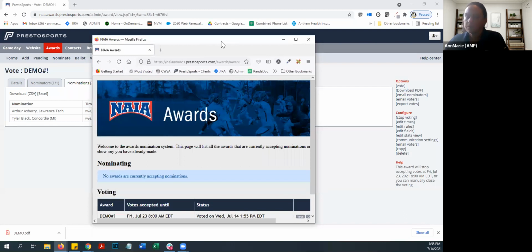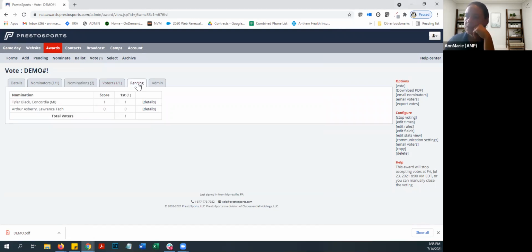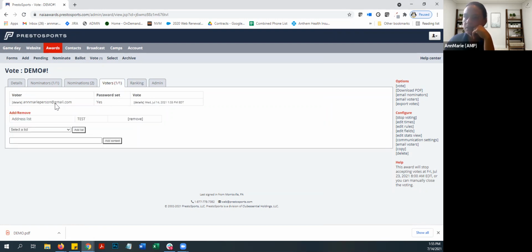So let's go back to what you'll see. So now you're back in your voting stage. You can go to rankings at any time that voting opens and see how everyone is ranking and faring. You can go into voters, see who has voted so far, who hasn't.